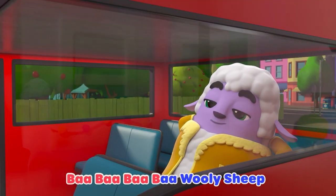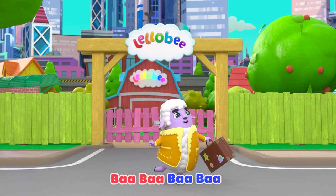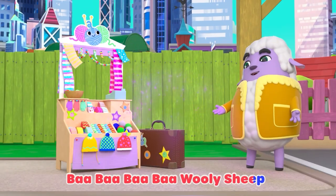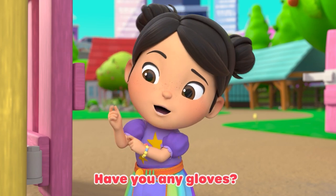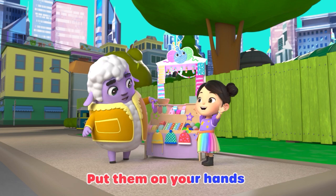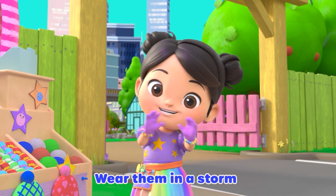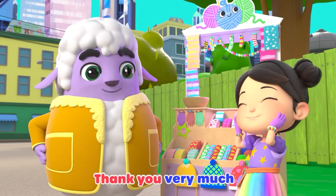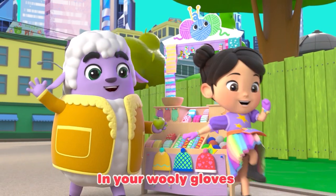Baa, baa, woolly sheep. This is the pair that you will love. Put them on your hands to keep them nice and warm. Wear them in the snow, wear them in a storm. Baa baa woolly sheep, thank you very much. You will keep warm in your woolly gloves.